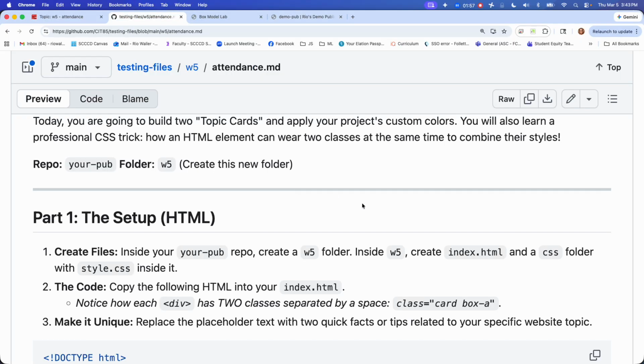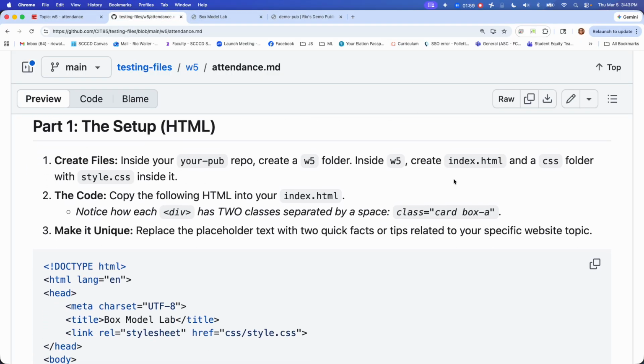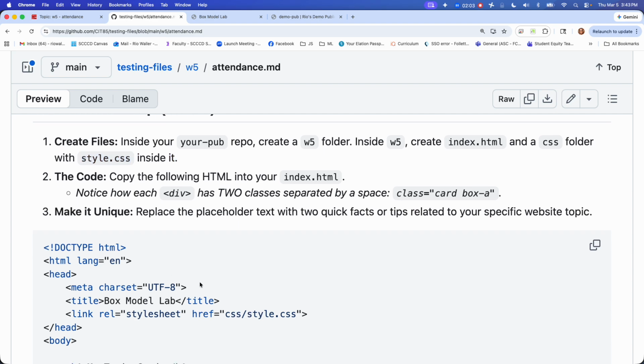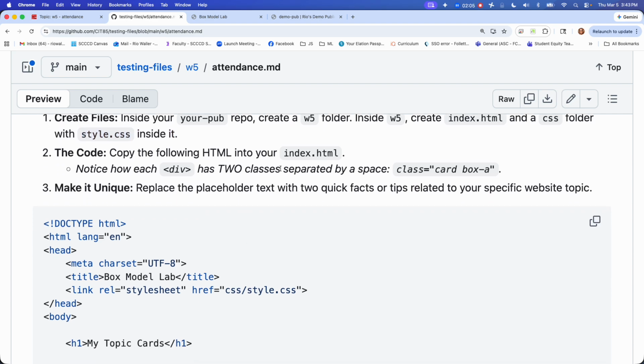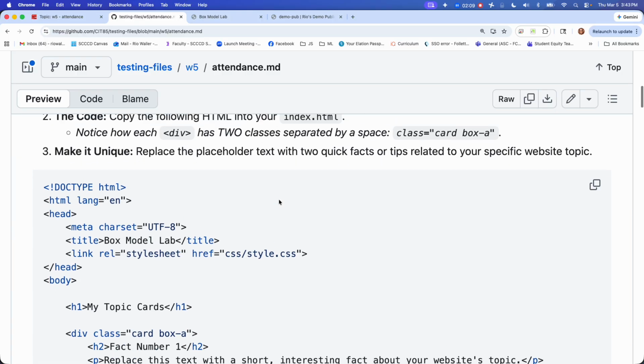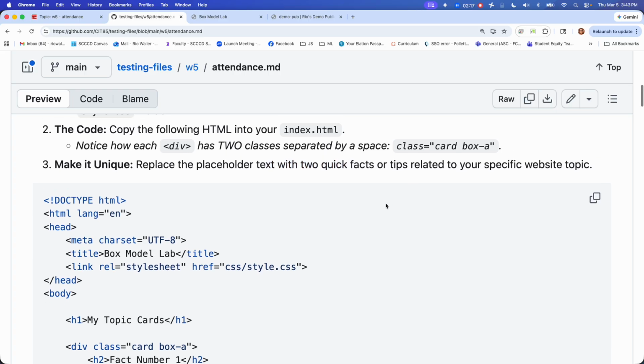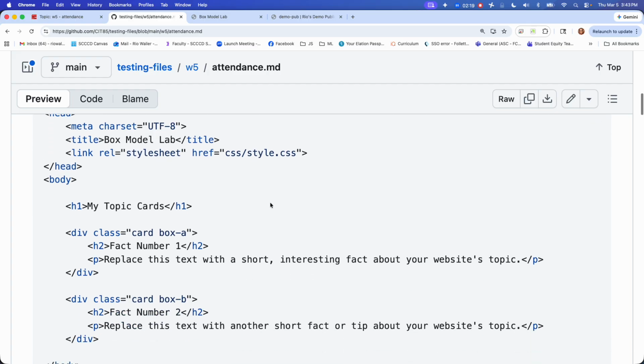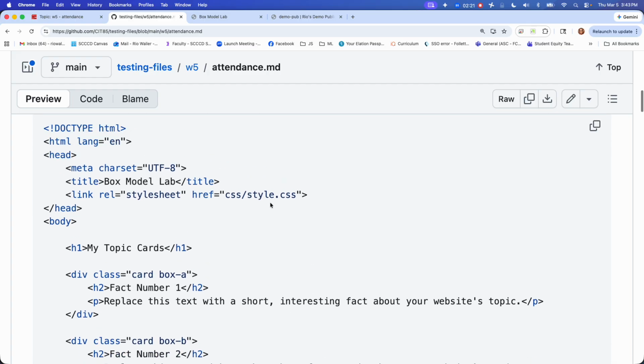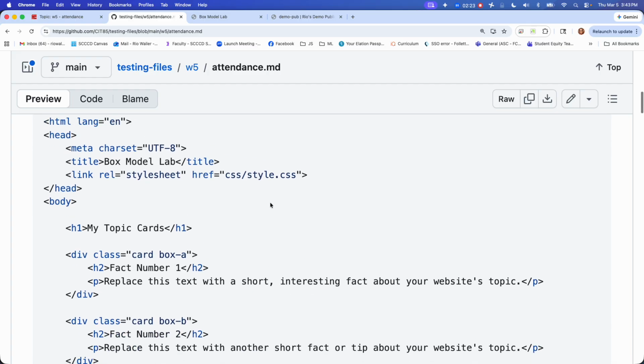All right, so back over here. That's what this first one talks about, is how to do that. Then you're going to have some following code, and here I want you to know a couple things to look for in this code. We're also going to replace the placeholder text with quick facts or tips related to your specific website topic. If we come down here, we see normal stuff in the doc type HTML.